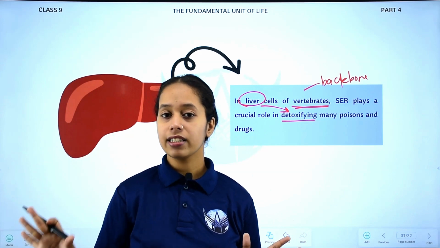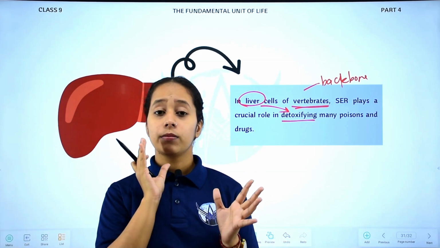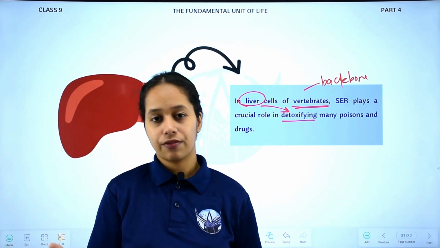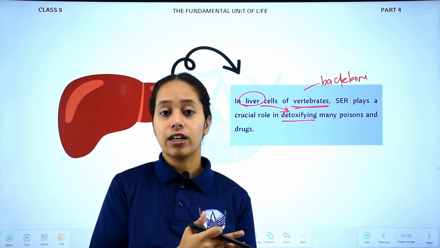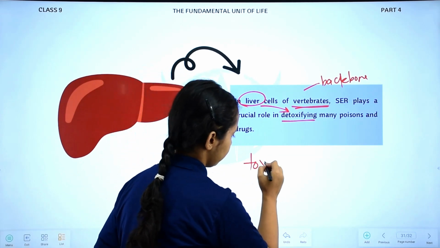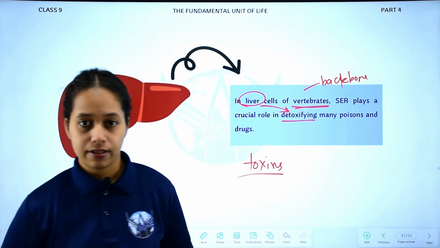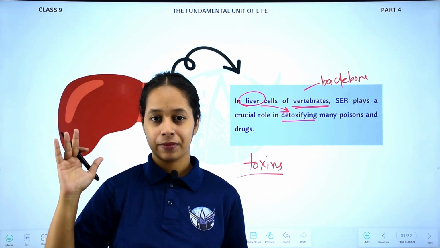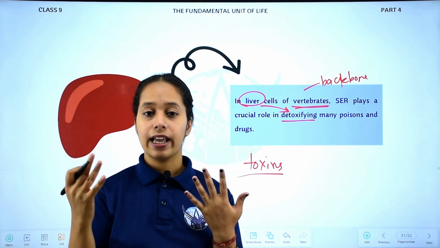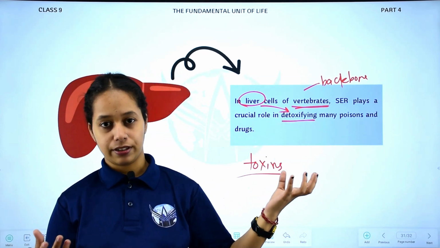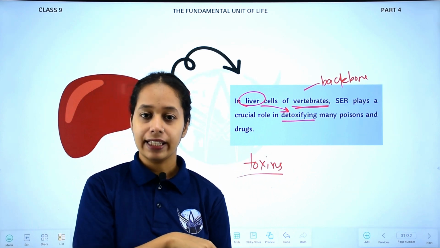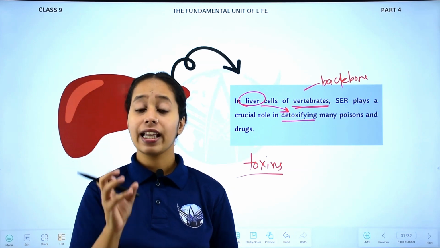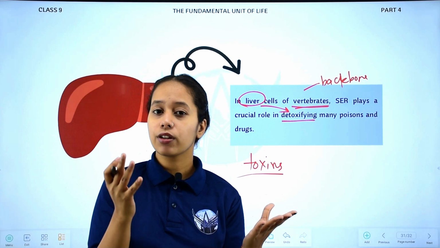So the liver detoxifies drugs and poisons. What does detoxification mean? It means removing drugs and poisons, in short, toxins, toxic substances. Our body tries to expel the toxins. How will our body expel the toxins? With the help of urine. All the toxic materials get dissolved in the urine and our body expels them via urine. But the major part of urine is water.